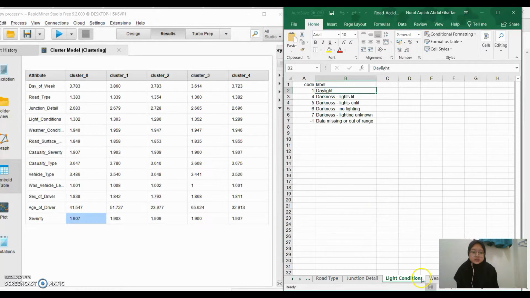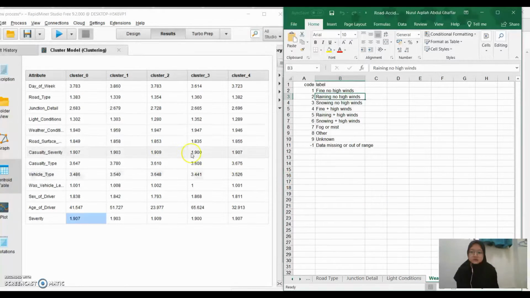And then for the weather, we can see that it's inclined to 2, which is raining, no high winds. So maybe because of raining, many cars or vehicles are involved in accidents.